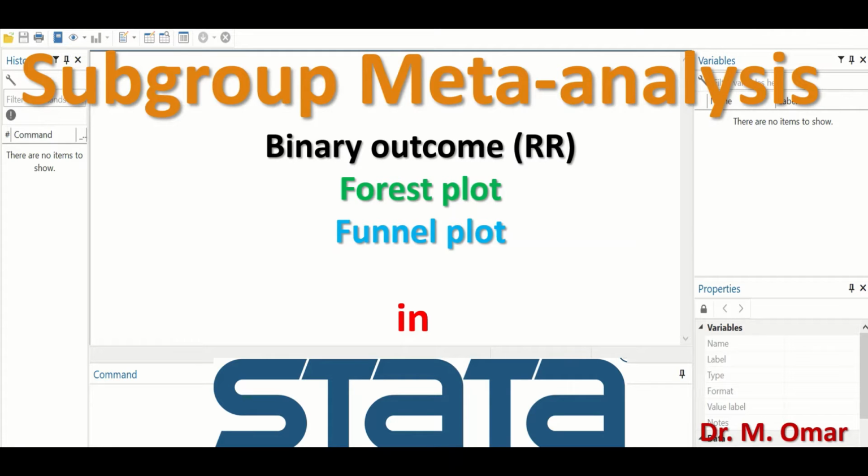What is a meta-analysis and subgroup meta-analysis? Meta-analysis is a statistical method that combines data extracted from several independent research studies, whether these studies are clinical, medical or healthcare. The objective of meta-analysis is pooling the data and determining the overall estimate of the effect size, in this case the risk ratio, in an intervention group relative to the control group. Those studies address the same scientific, medical research or clinical question.